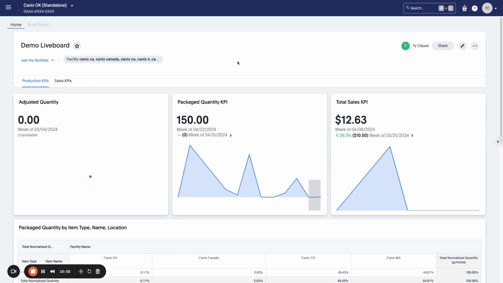Similarly to how we have custom views on inventory tables, you'll have these custom views on your live boards as well. And it just gives a great way, especially for individuals in your company who you might not want to provide access to edit the live boards. At least by allowing them to save their own filters, that does give quite a bit of flexibility and lets them get to the data set that they need much more quickly. So just a helpful feature there as well.